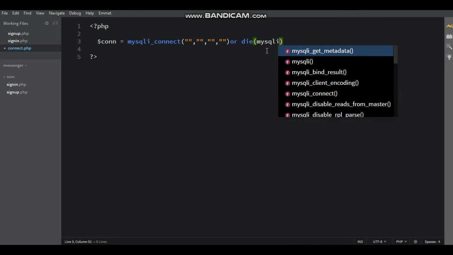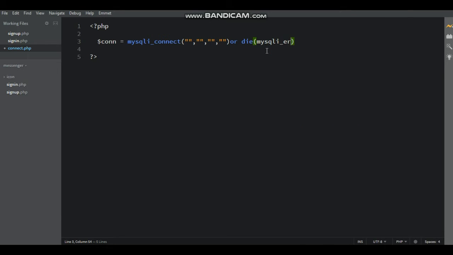Inside the bracket, mysqli_error. If there is any error in the database, the connection shows an error. Here, inside double quotes, right?